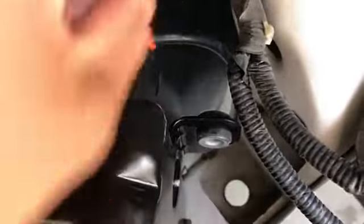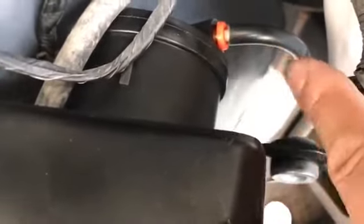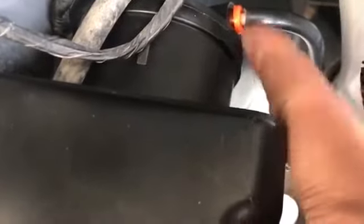I finally found out what to do from a Ford technician: there's this little compression sleeve here, and that little tab moves backwards. You have to push it back about a millimeter, and once you do that the hose comes out. That's the biggest tip I can give you — make sure you push back on that little orange sleeve. You can kind of see it move a little bit; it's only supposed to move about a millimeter or so.